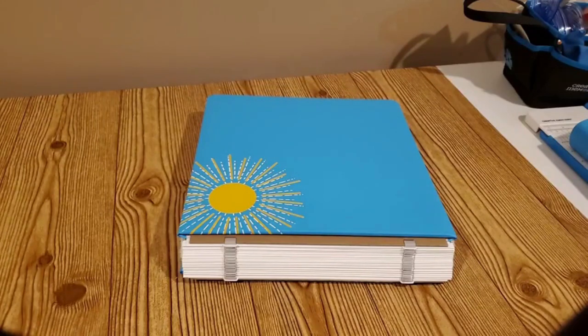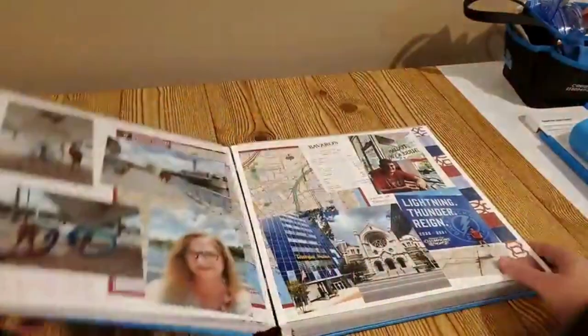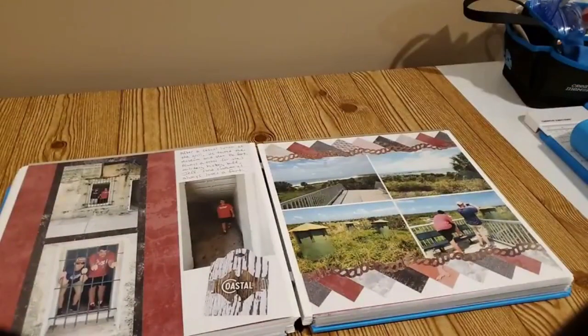In addition to that, I like to work on my album pages out of my album. I like to take them out and just have one flat page on my table working on that. Some people don't like that. They like to work on the album with the pages inside, which is fine. But if you do that, take the spine out so that you don't hurt the spine.